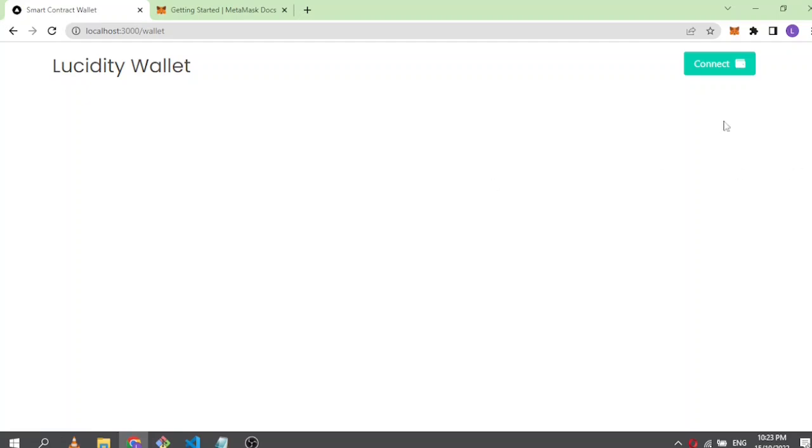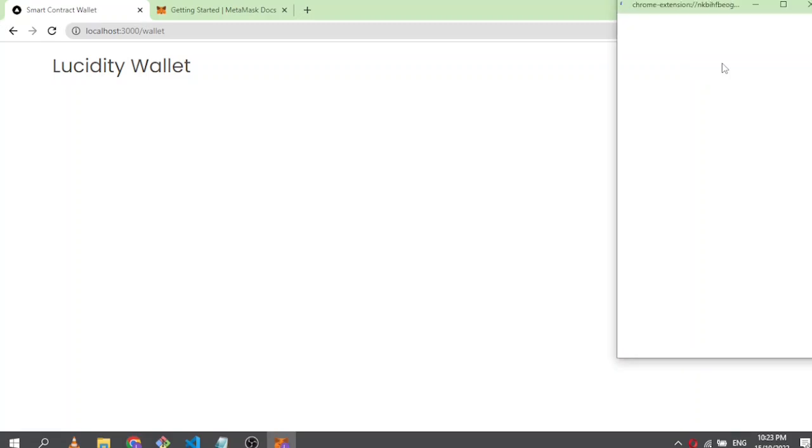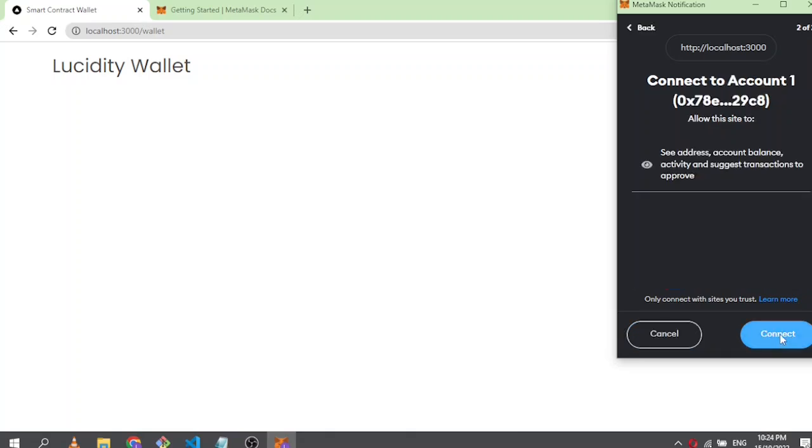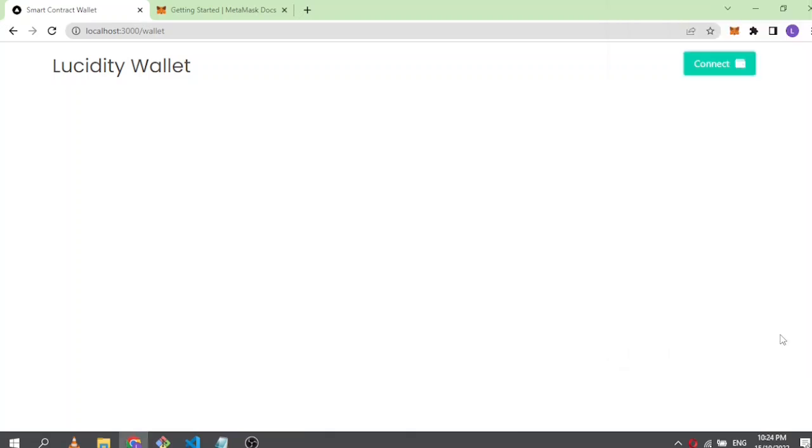Alright, let's connect. I'll connect now. Alright, the connection was successful because MetaMask now has access to this site.